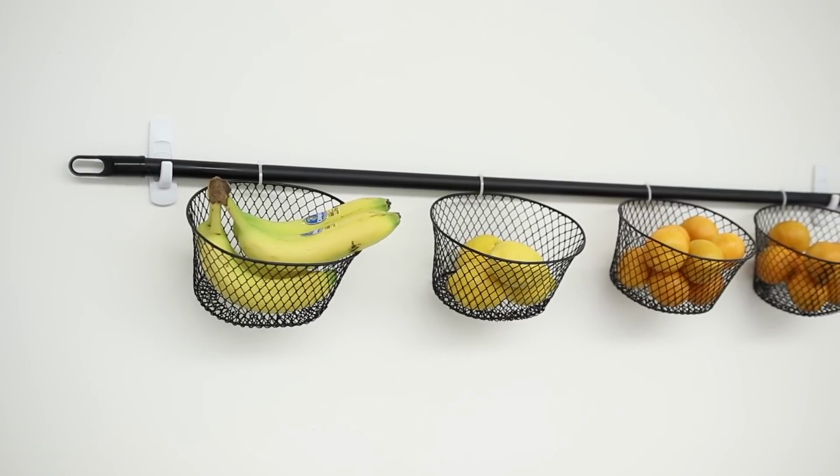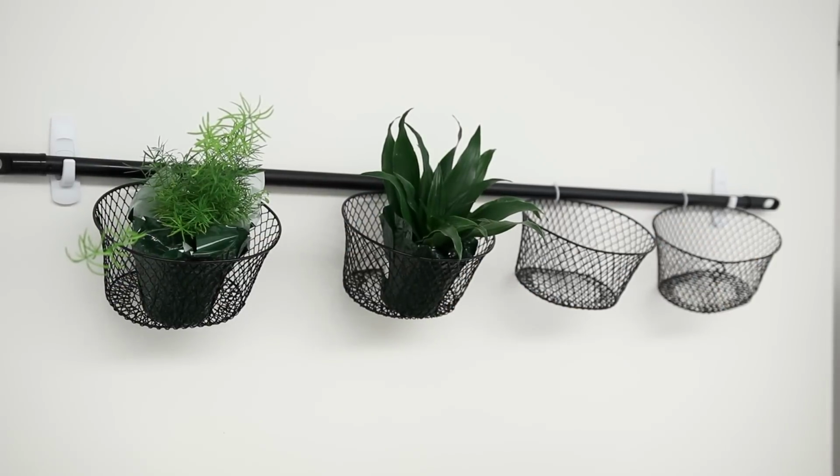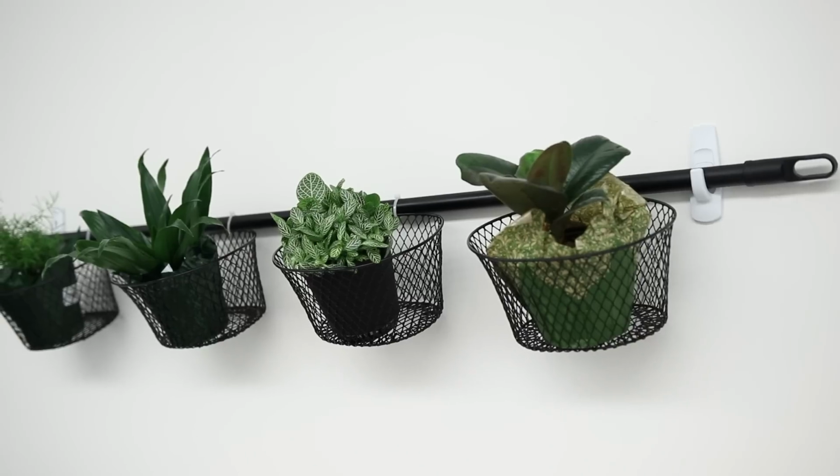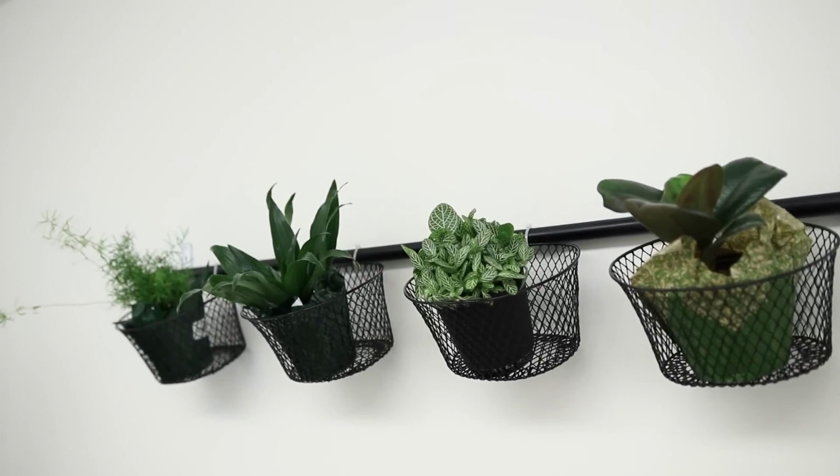I just kept the simple black rod, and then I used the black baskets from the Dollar Tree, but you could get the gold baskets, and you could like spray paint this gold, or you could wrap it in twine, so you could sort of like get fancy DIYing this.